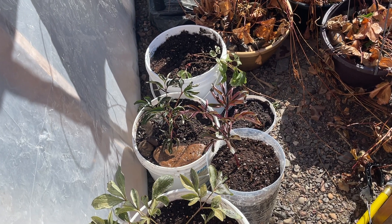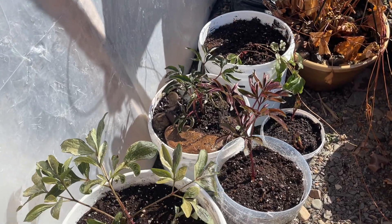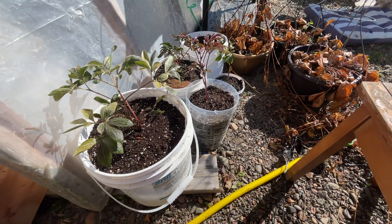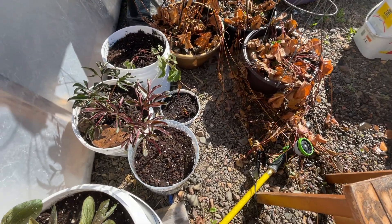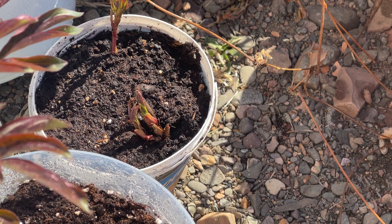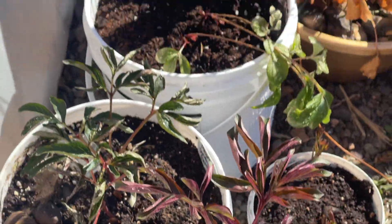These are the peonies that I bought bare root from Canadian Tire and Walmart, and they are doing beautiful — I'm very pleased. They were just bare roots when I bought them, and all of them are doing great except this little one here in a bucket. The color is great and it's got its blooms, it just took a lot longer. It could just be because of the piece of root it was — some might have just been a better piece. But it's alive, it looks beautiful, just very slow to grow.